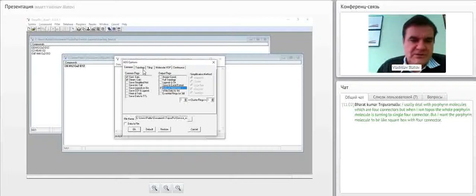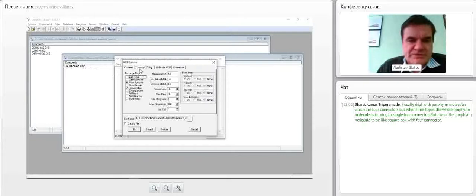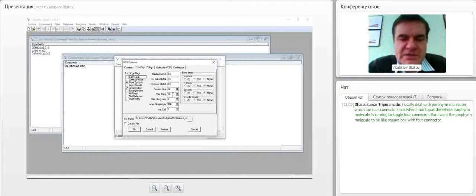To compute these topological indices, we need to specify some options in the topology tab. First, we compute so-called point symbols, coordination sequences, and so-called vertex symbols that contain information about rings. Here we specify the maximal size of the ring, 10, but we don't know before the calculation what rings are the largest in our structure.